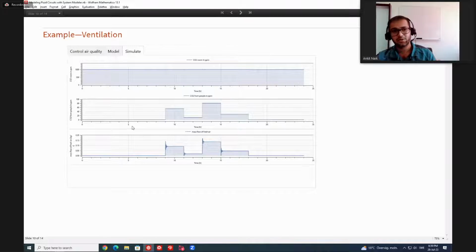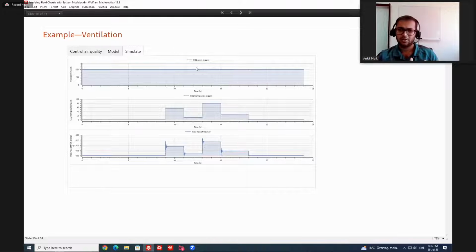And once you simulate it, you can see the number of people. So this plot shows the amount of carbon dioxide that is being added to a room. And during this working condition, let's say this is an office, when the number of people increases, the amount of carbon dioxide entering the room increases, and our control system detects it, and then it increases the mass flow rate of fresh air when there are people in the room, and it tries to keep the carbon dioxide at a fixed ppm through the entire day.